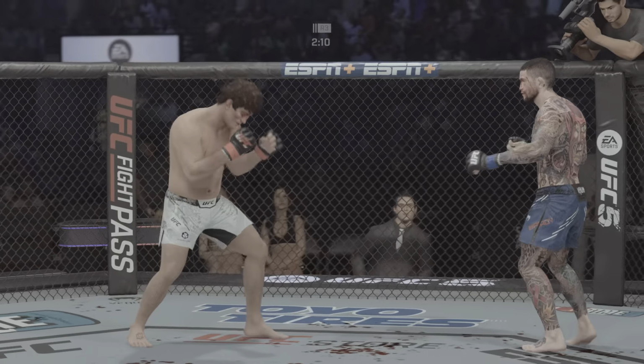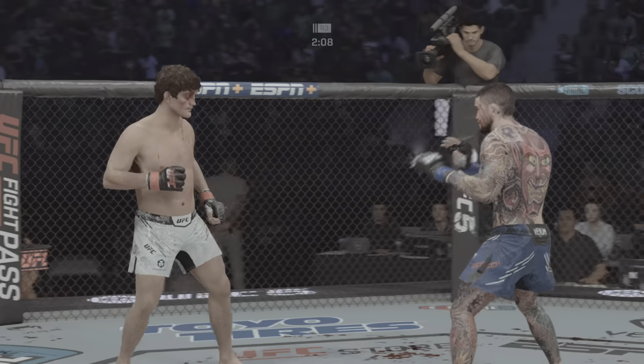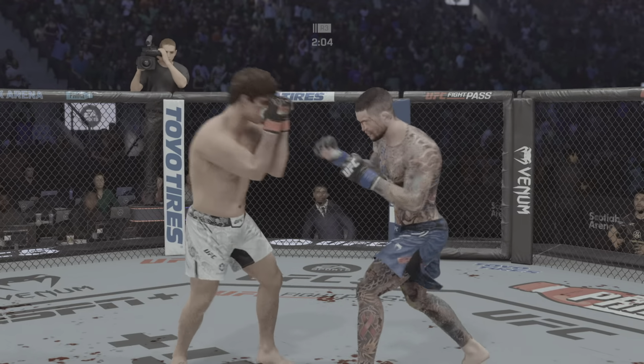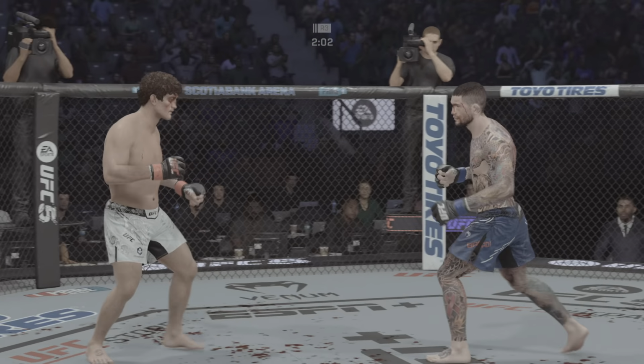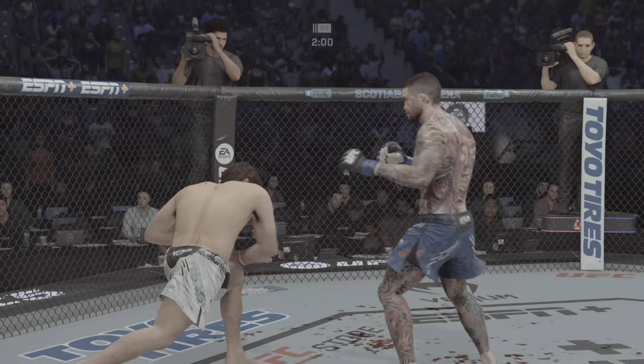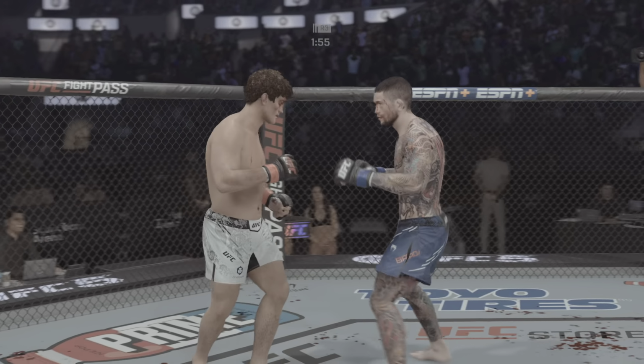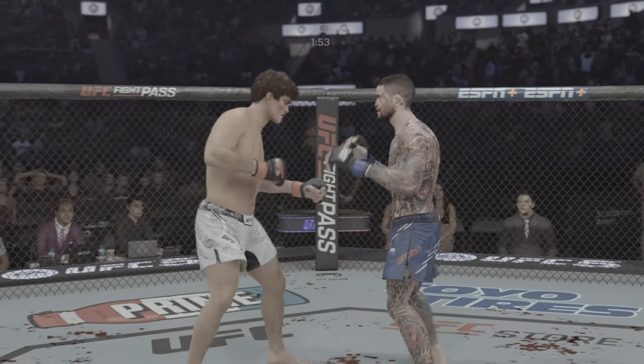Well, that was a high-level extended battle on the ground. Now, though, the athletes are back to their feet, and no surprise the crowd responds. The crowd just loves whenever they get two high-level strikers going at it. It was very hard to get back up after getting taken down. But he's got there now. Let's see if he can take advantage of it.